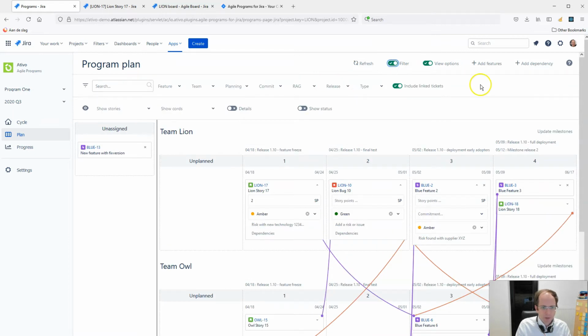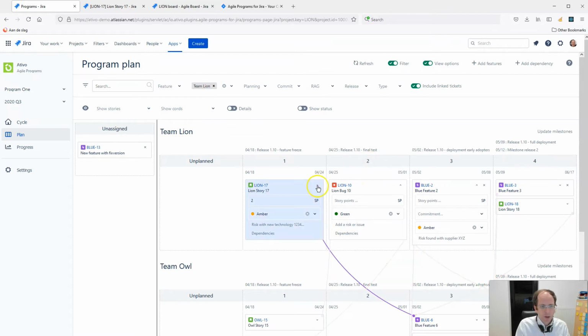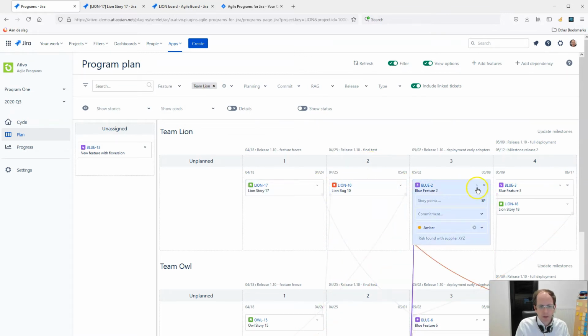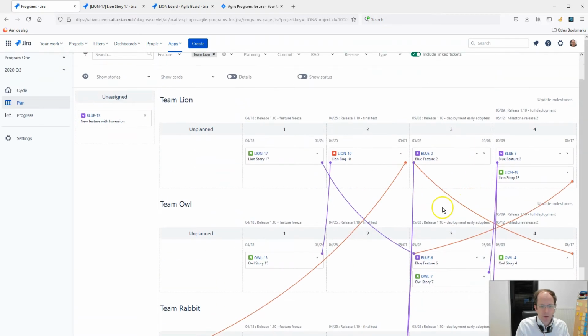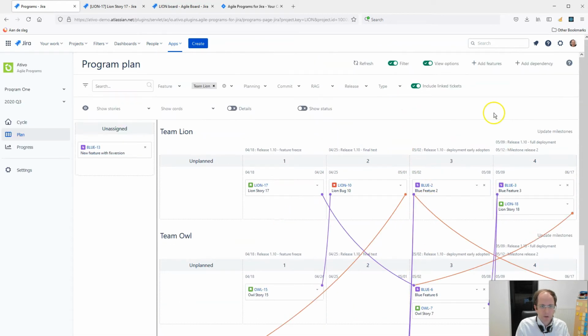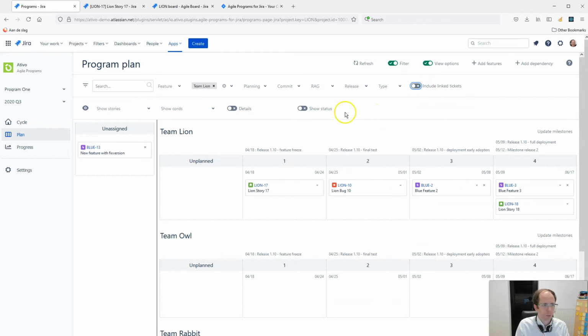Lastly, we also have the filter view, which is interesting if there are multiple teams working on the same program, for example, 15 teams. You can filter on the team, for example, Team Lion, and it will only show the tickets that are part of Team Lion or that are linked to a ticket of Team Lion. So you still see some stories here that are visible, but you can also choose not to show any related tickets, and then it will just show the ones of Team Lion.